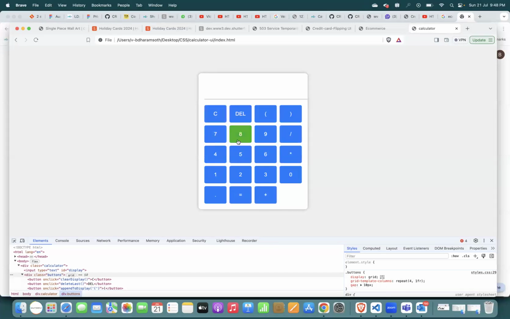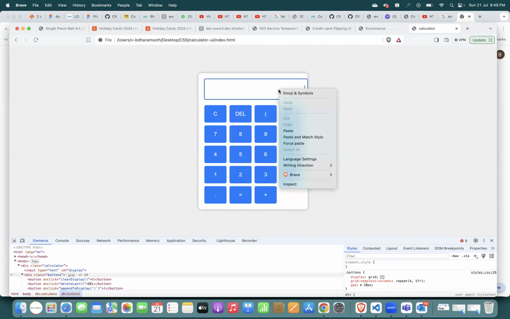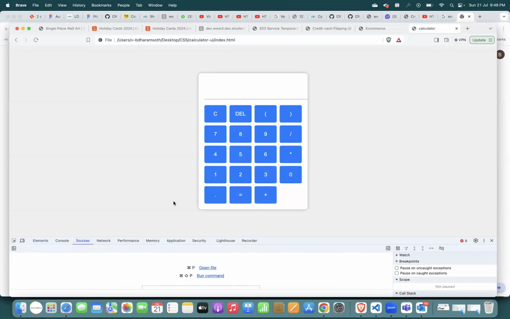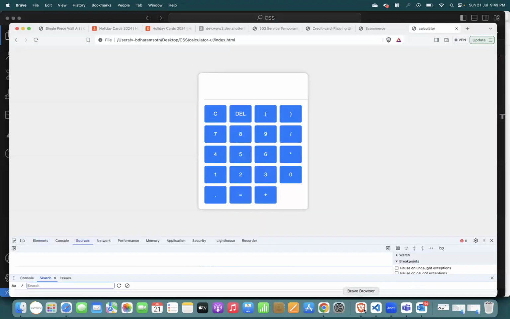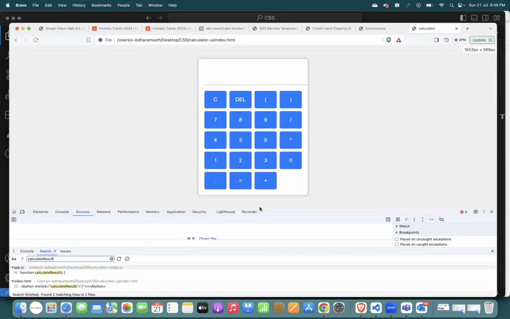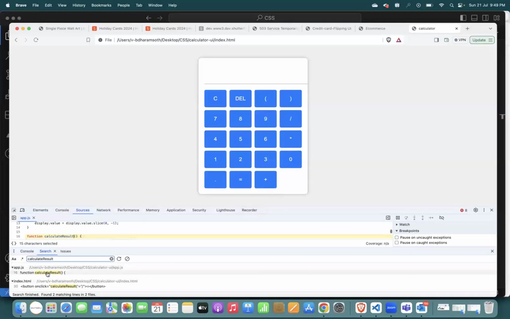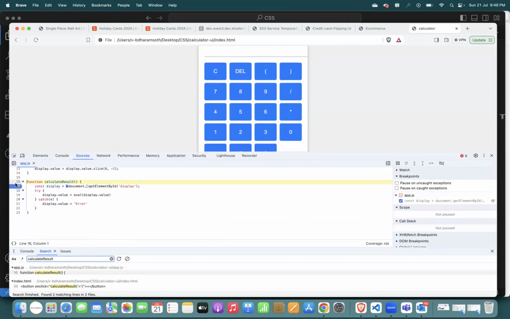What I will do: 2 plus 3, it is not coming up. So go to the source file, search for the function name in the browser. In app.js we have the function. Here you add the breakpoint.